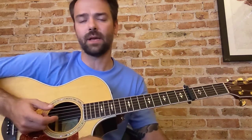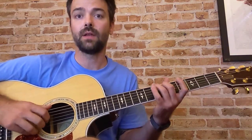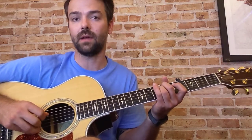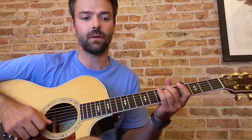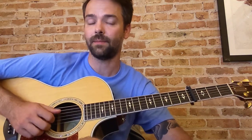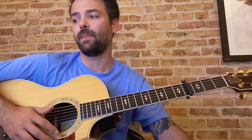So what you'll see there is essentially he goes C, A minor, E, G, and then C, A minor, E, and then he just holds it there for the last two bars of the verse and intro. Again, not crazy hard chords, but that is the small nuance in terms of the two sections of the intro and verse.